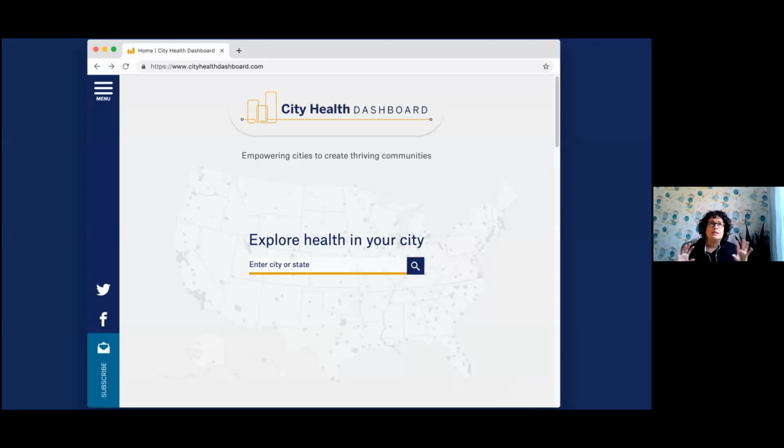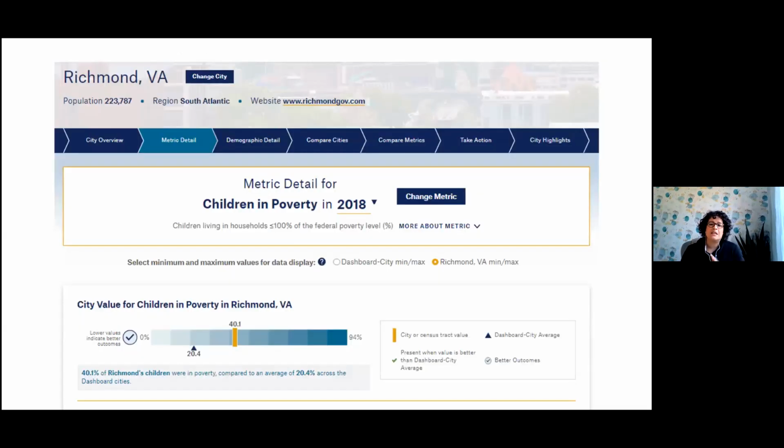Since we have over 750 cities and 40 measures, we wanted to make the data presentation similar across cities and metrics, so your brain can do less work as you switch between places and issues. Again, we're not the experts on this, but we did put a lot of thought into how the data is presented on our website. You can see we present a really upfront summary. We're looking at children in poverty, the year of data. And if you want more information, there are places to click to get to that.